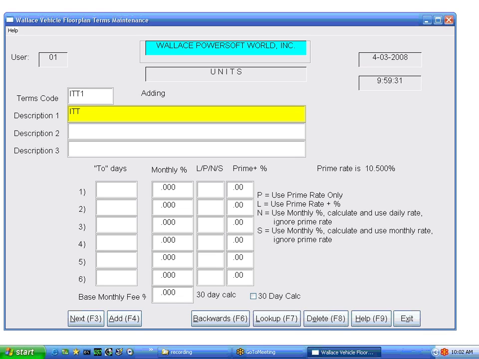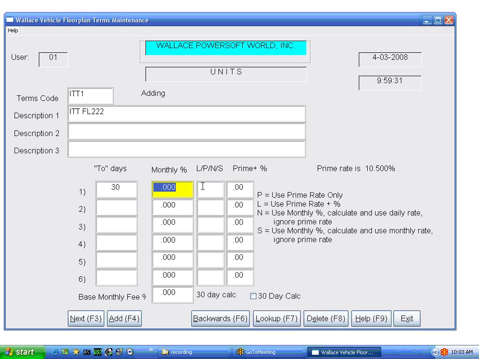Let's just say, floor plan, whatever. And you can give it as much description as you want. Now let's assume that this one is by days. And let's assume that there again, I'll use one that's pretty much fairly popular. Let's say the first 30 days are free. So I'm going to type in 30 because what it's going to do is look at the date of the invoice, and within the first 30 days it's going to do what I tell it to do here.